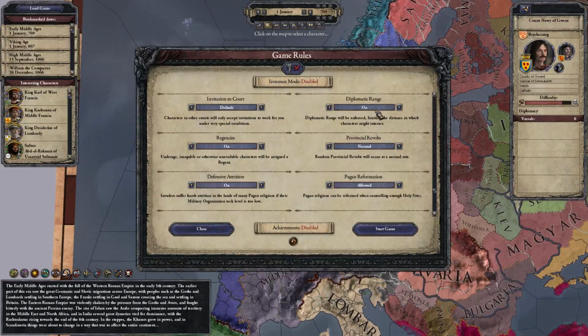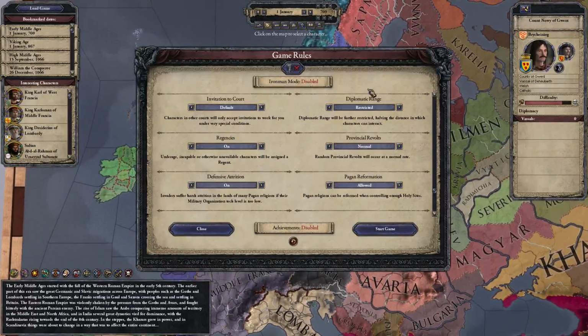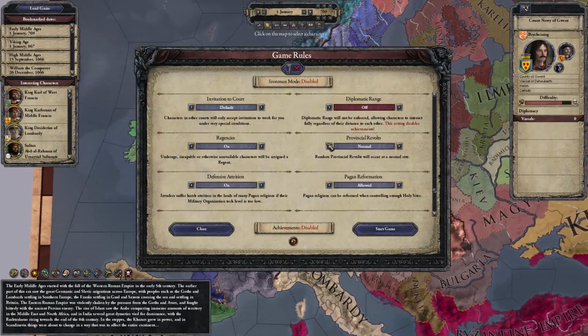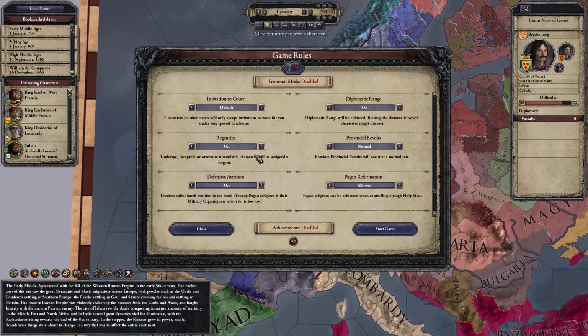Diplomatic range, on is the default and has been since, I think, Rajas of India. Restricted cuts it in half, which is kind of interesting. You can really only deal with the people in your neighborhood of the world. And off turns it completely off, but it also disables achievements.